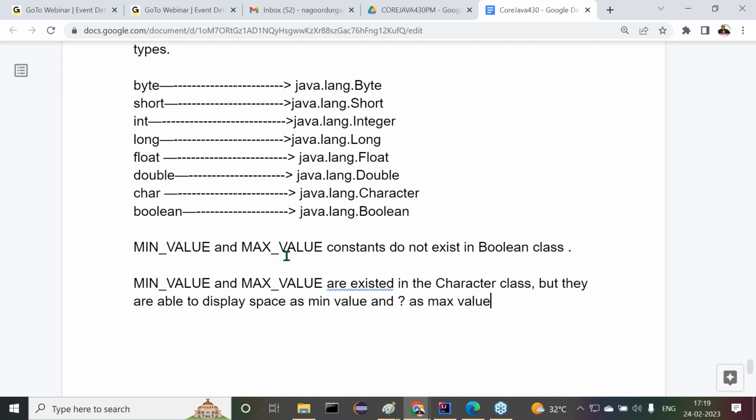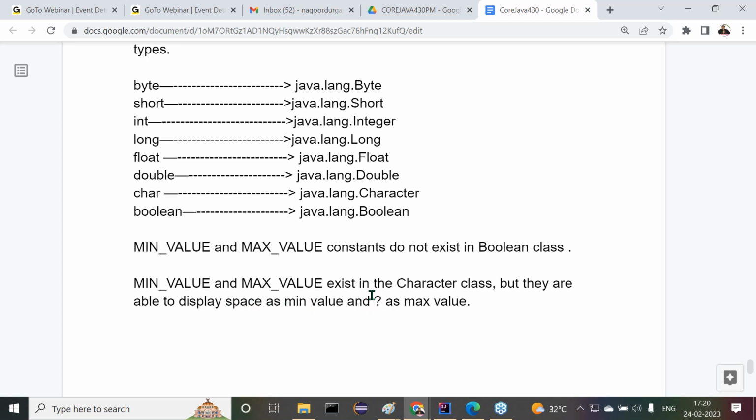That means it's meaningless. Even for characters, we cannot say one is minimum and another is maximum. The min value gives a space, and the max value gives a question mark, which means unsupported symbols.